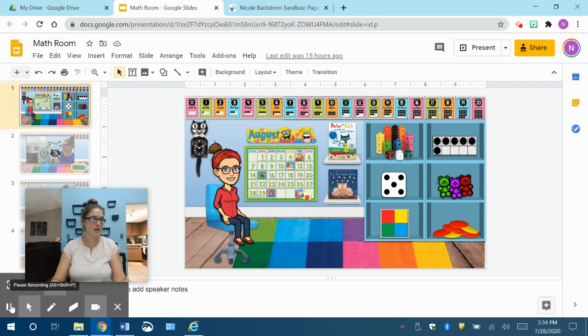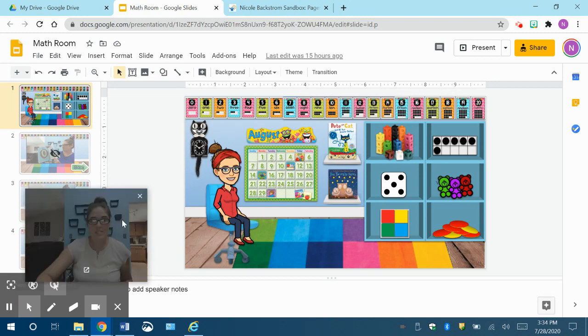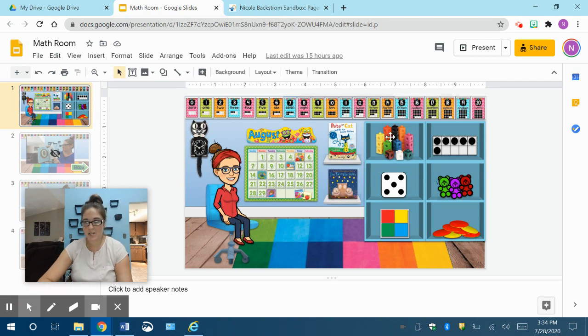Okay, sorry guys, my computer was needing to be plugged in. So now I'm back. Okay, so this is our math room, our Bitmoji Classroom, and there are awesome things that you can link, whether it's through a Bitmoji Classroom or just through a page like we made with the site words. And these go directly to online math tools, which are really awesome. And I can share that in another video.